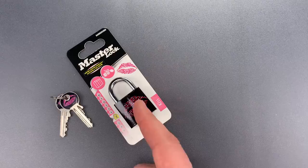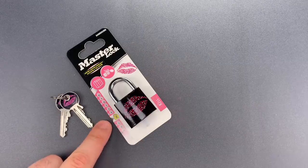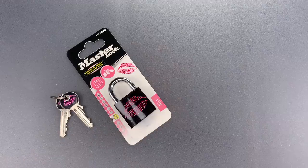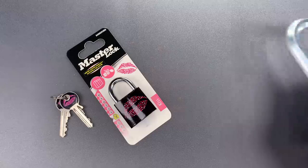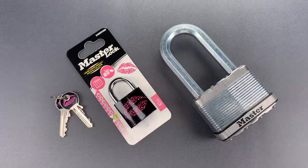It's the model 3430D Kiss, and Master Lock gives it a 4 out of 10 rating on their security scale. What's interesting to me, though, is a comparison between this lock and the Master Magnum model M15, which Master gives a 10 out of 10 security rating. That's because I think the comparison really shows the low priority the company affords to pick resistance.